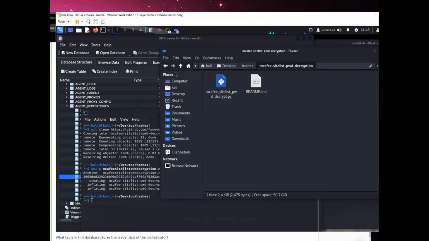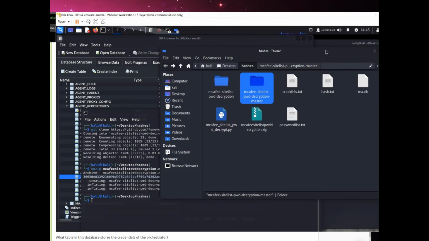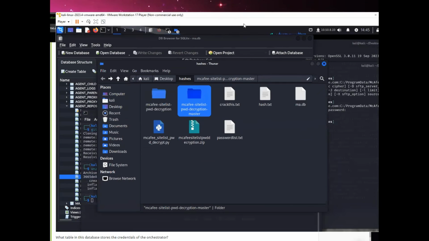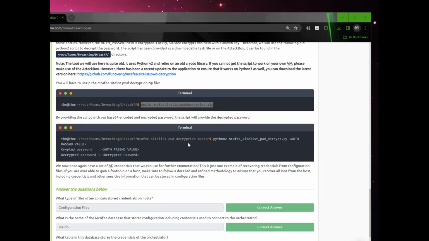Is it the same? Is it the same tool? It is the same tool. Okay, so it looks like they provide you the tool, but if you wanted to download it, you could do the git command I just ran. So same thing, right? By providing the script with our base64 encoded and encrypted password, the script will provide the decrypted password.